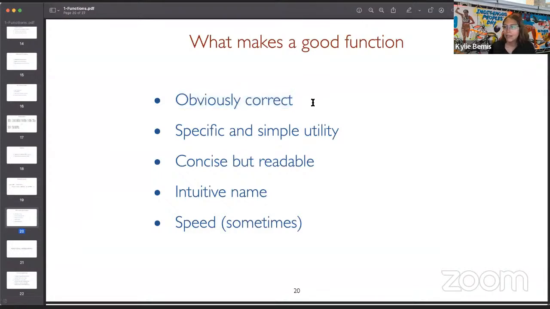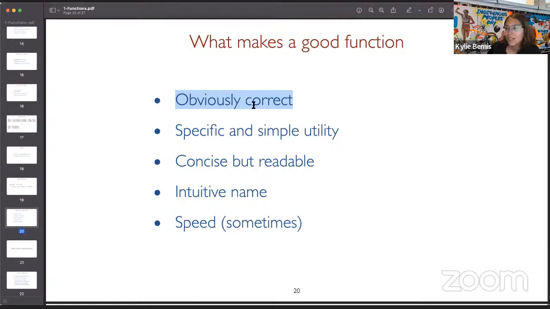When you're writing the code for a function, you want what the function is doing, the code in its body, to be clearly doing the correct thing. This is something where you can use code comments to try to make it more clear, but a very good function should be relatively easy to read and obviously doing the correct thing.